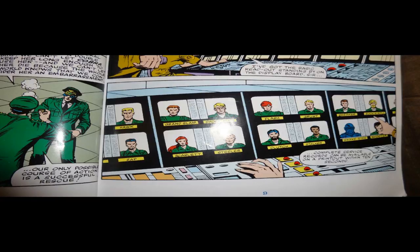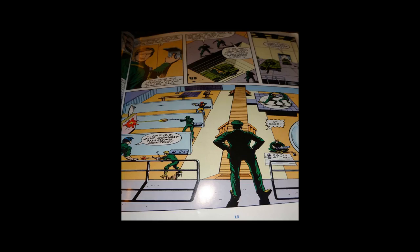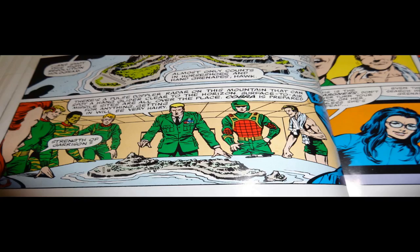There's only one team that can do it, and that's the G.I. Joe team. From there we get to meet the team themselves, and we've got a training montage that's worthy of James Bond. I love the training scenes because they show that this is a team with substance — it's not just an action team that shoots guns. This feels like a real elite military team. They train, they plan. The real brilliance of Larry Hama's approach is it brings the reader into not just the battle, but the planning and the training as well. We have a briefing on the mission, which helps us invest not only in the characters but also the story.